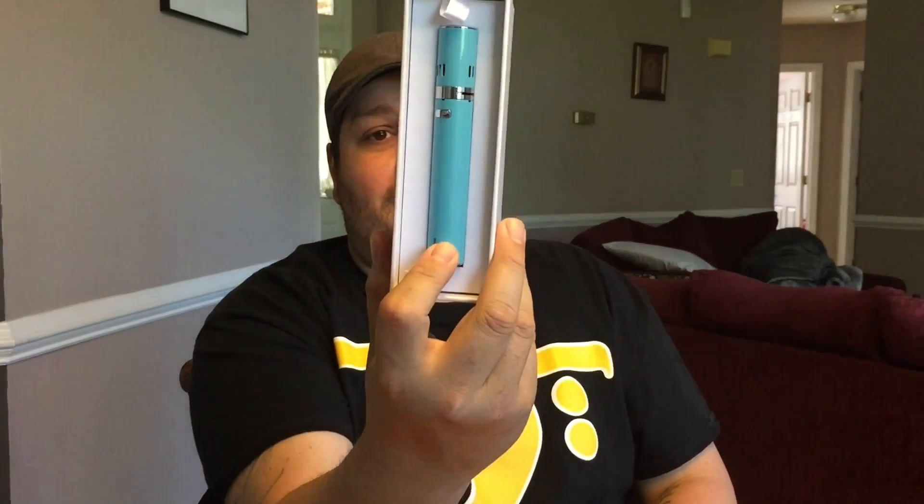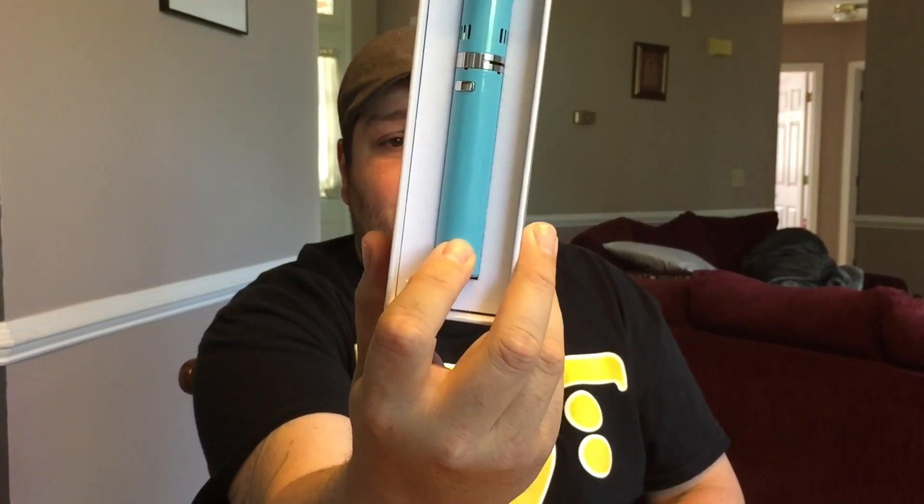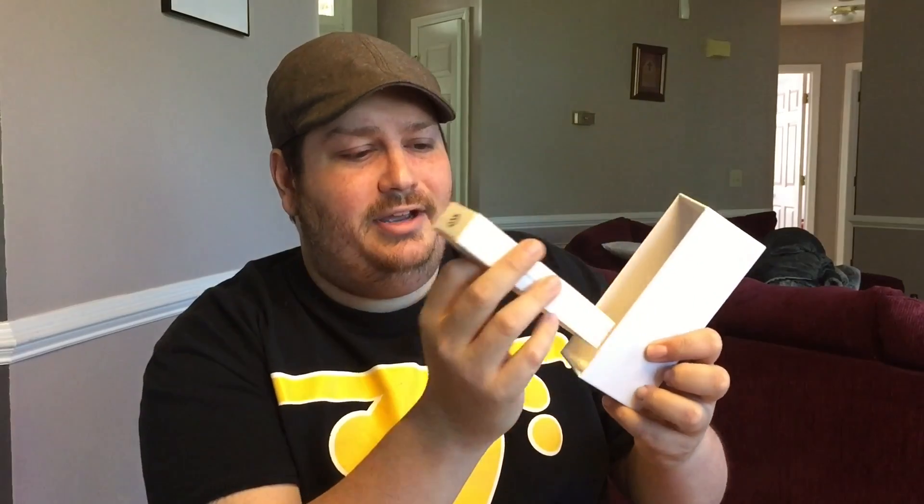Let's look inside the box. When you get it, check this out. Let me get the drip tip off — that's how it comes, just like that. And they call this Magic Blue. It's Tiffany Blue. I've put it up against the Freak Show Mini that's Tiffany Blue, and it's Tiffany Blue. Underneath you get this nice little area that has your charger and all kinds of bits in it — your warranty information, a user manual.